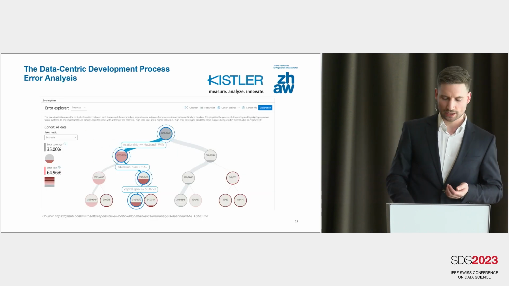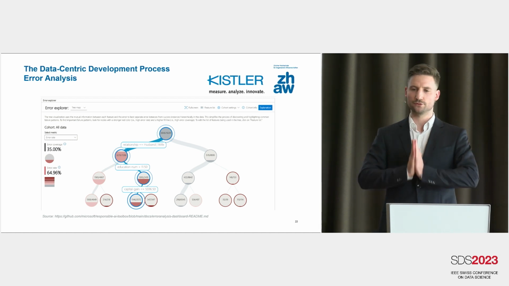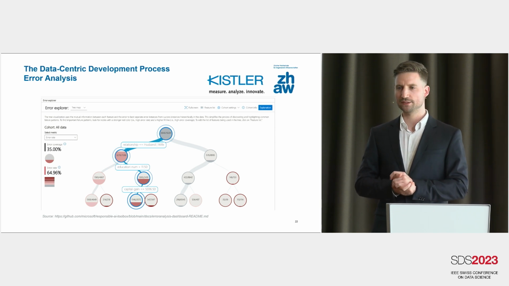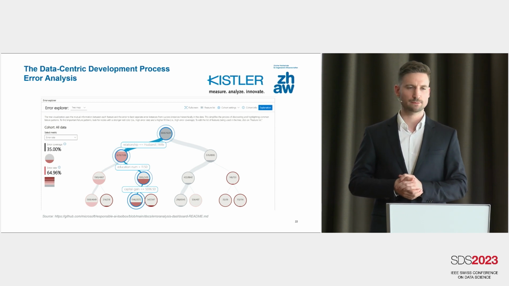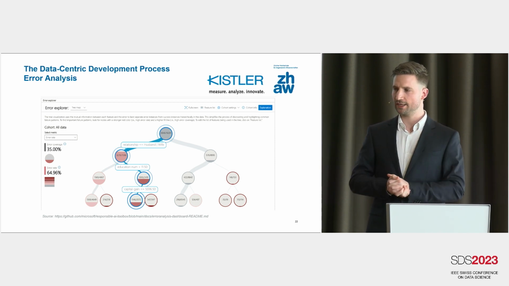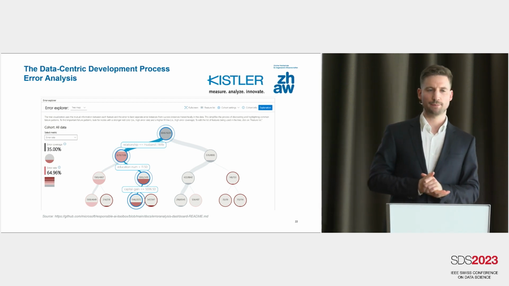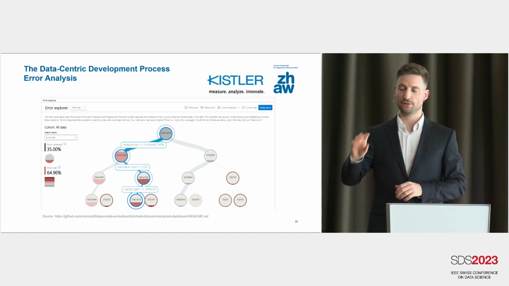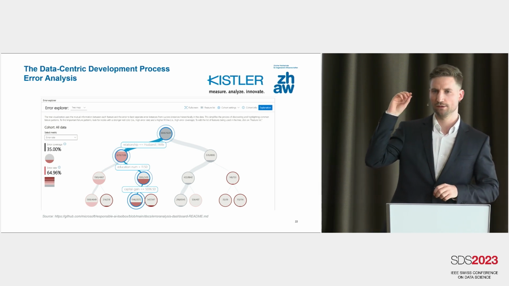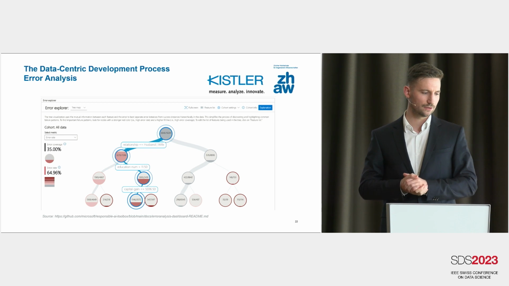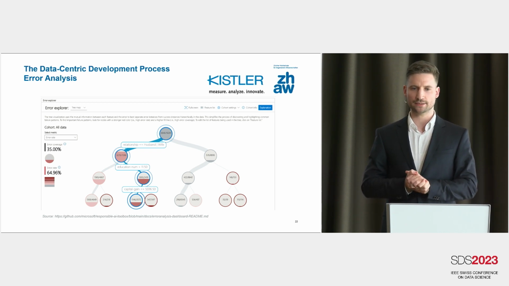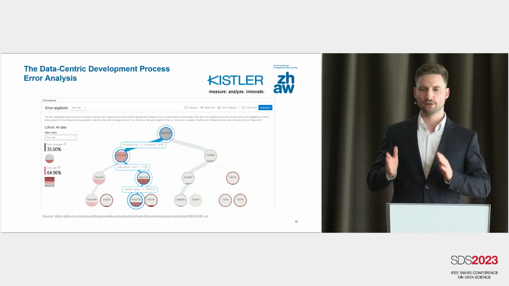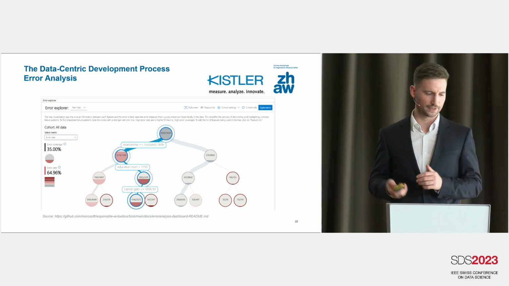And last but not least, we also have to account for the error analysis on the machine learning engineer side. So we thought about error analysis, which is a tool which allows us to display the data as a binary tree, where each edge basically depicts a filter on the data. And whenever we find that the data is actually the root cause for a malfunctioning model, then we are able to track this specific subset of the data down with our binary tree, because we can go down the tree and look for the features and the thresholds each feature has in terms of this subset of the data.